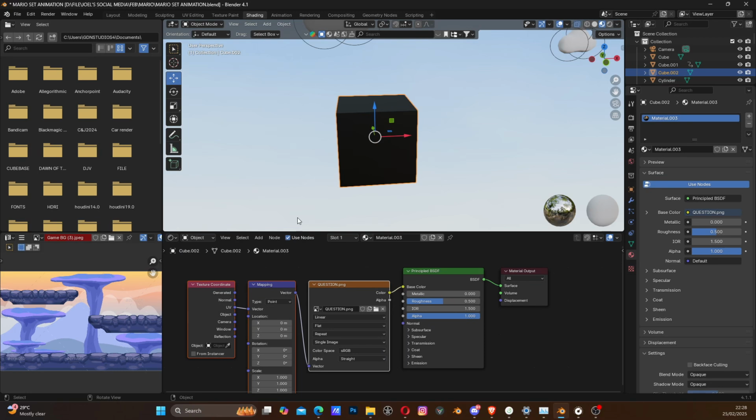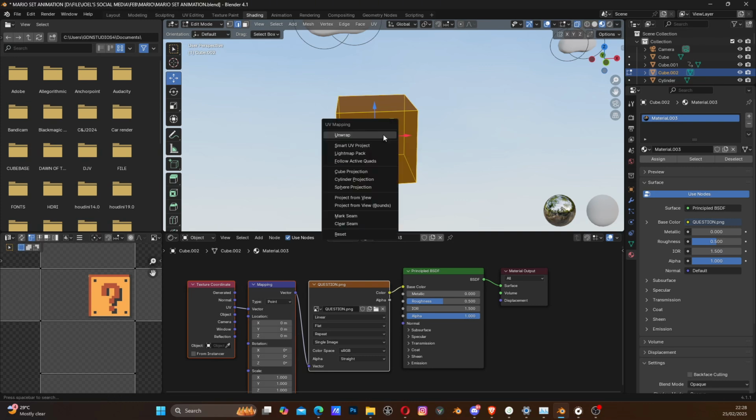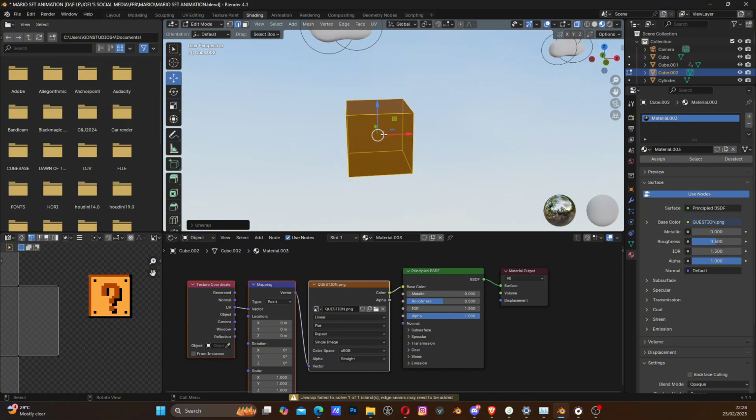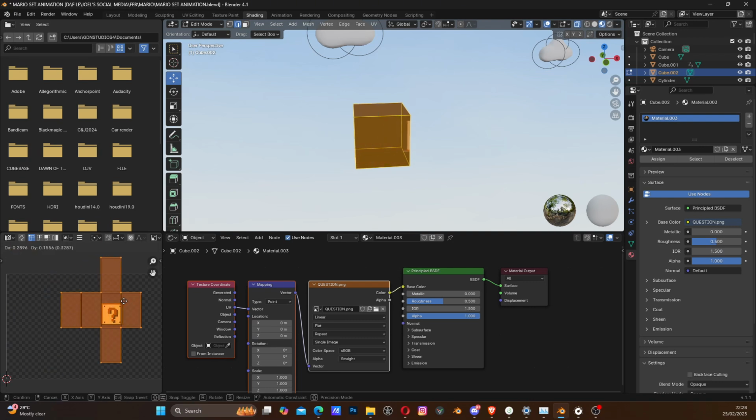So of course it doesn't show because we have not done the UV. So select it and go to edit mode and click U, unwrap. Okay, now you can see the problem here is when you come here, the image is off the grid of the UV. So just select A and G to grab and move it so you can see it. You can see it's reflecting.